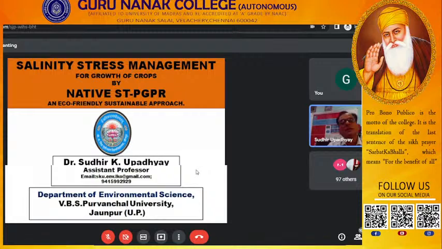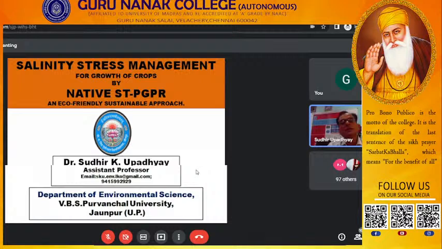Salinization and salinity stress are common words in the agricultural field; it is a very common phenomenon. And Butcher et al. 2016 reported that about 50% of the arable lands are contaminated by salt. This is a very, very horrible situation, because once the salinization increases, plant growth is stunted and hampered, productivity is reduced, and food scarcity arises.